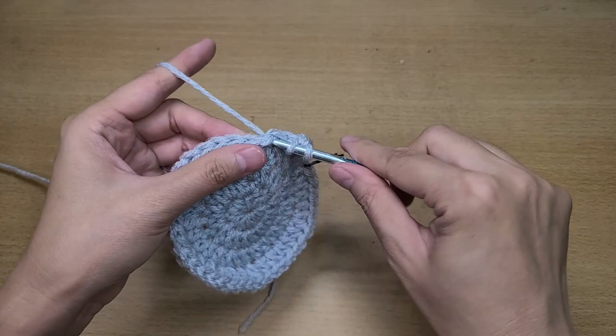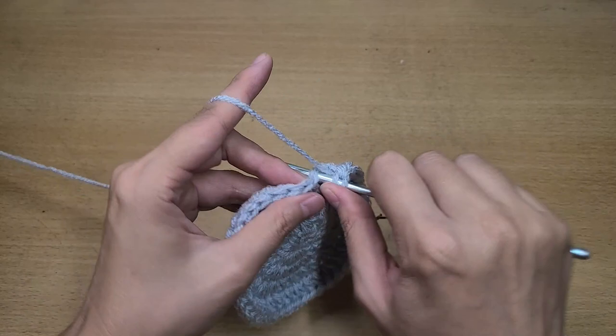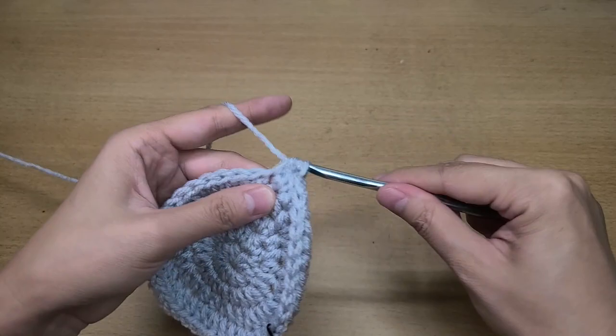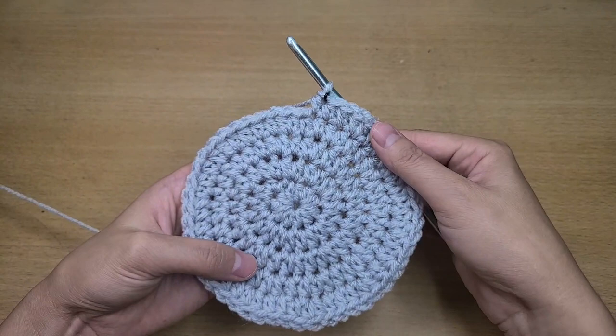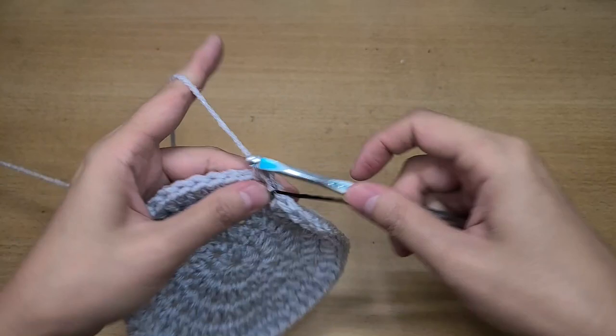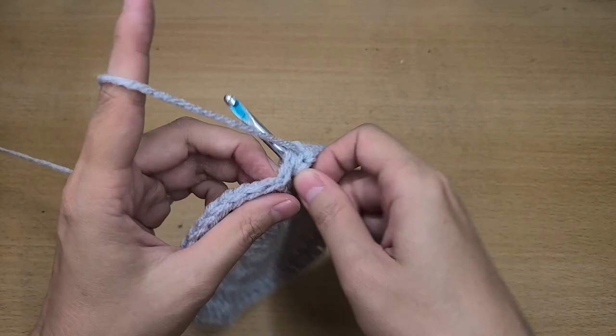So that's going to be 1 and 2, and then it's going to be 1, 1, and 1. And continue to repeat the pattern all the way around and at the end you should have 50 half double crochet stitches. Now for round 6, we're going to stay at 50, so it's just 1 in each stitch all the way around. So you are going to do 1 and 1 and continue to do 1 in each stitch all the way around and you'll have 50 half double crochet stitches at the end.